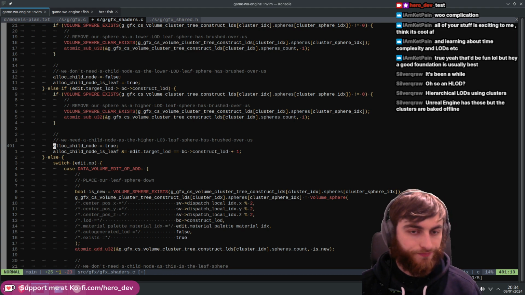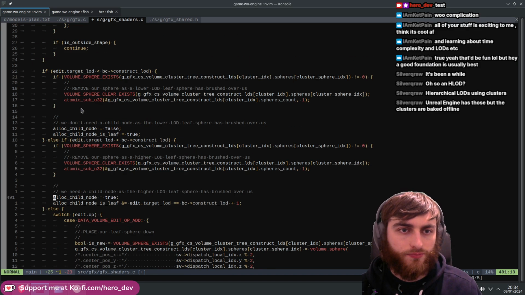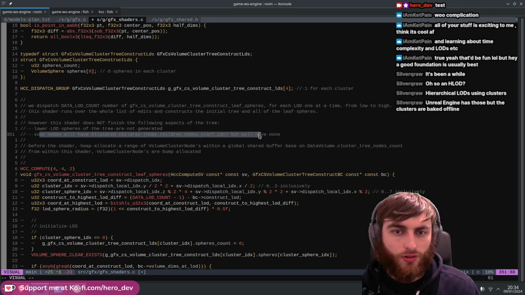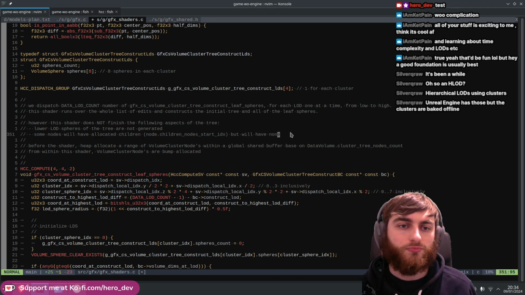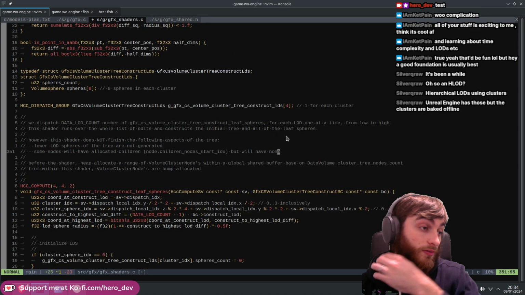So I'm curious about this comment I left. This comment says some nodes will have allocated children, but will have none. Right, I've just got to double check this.